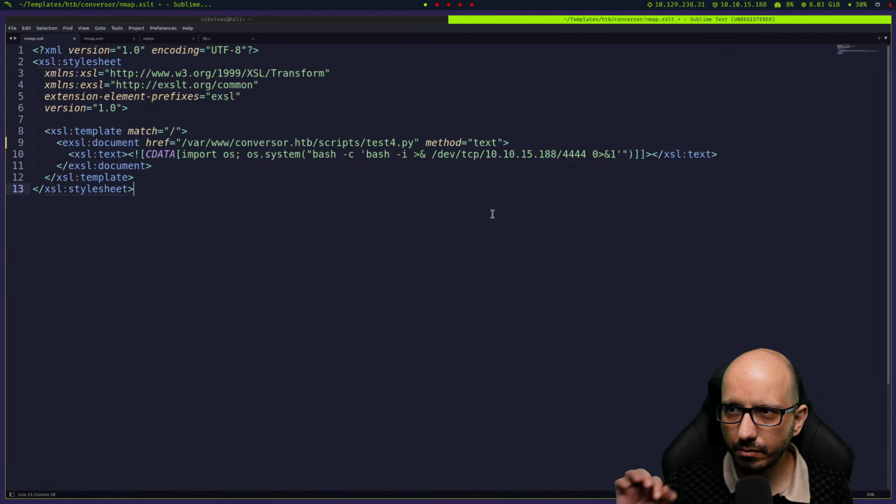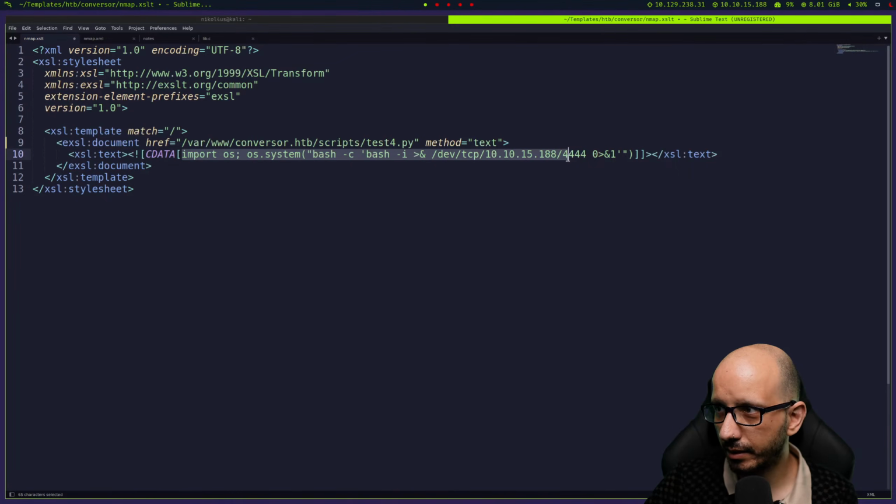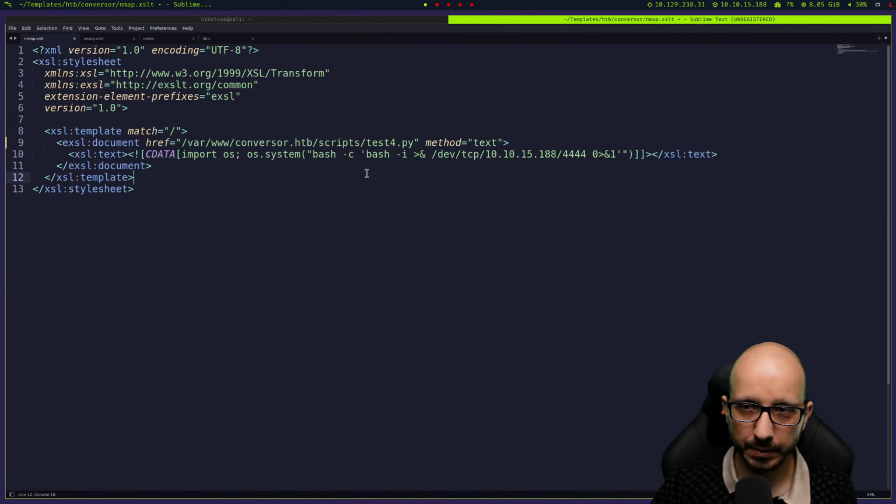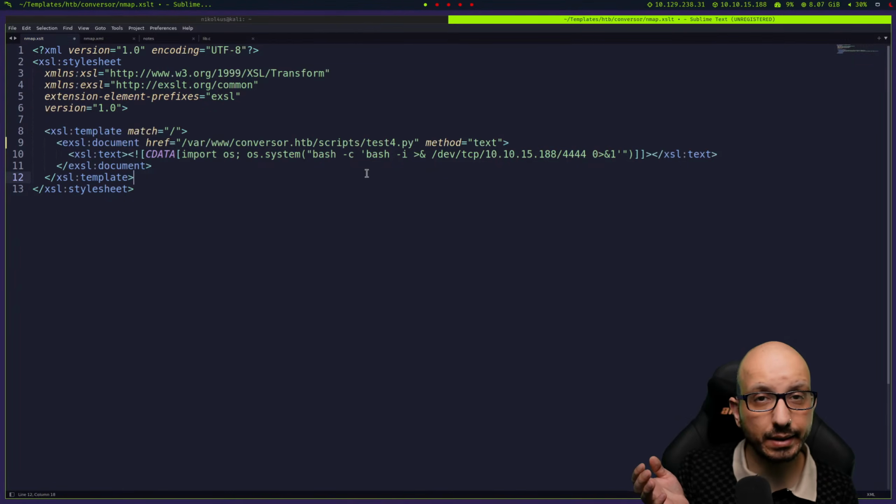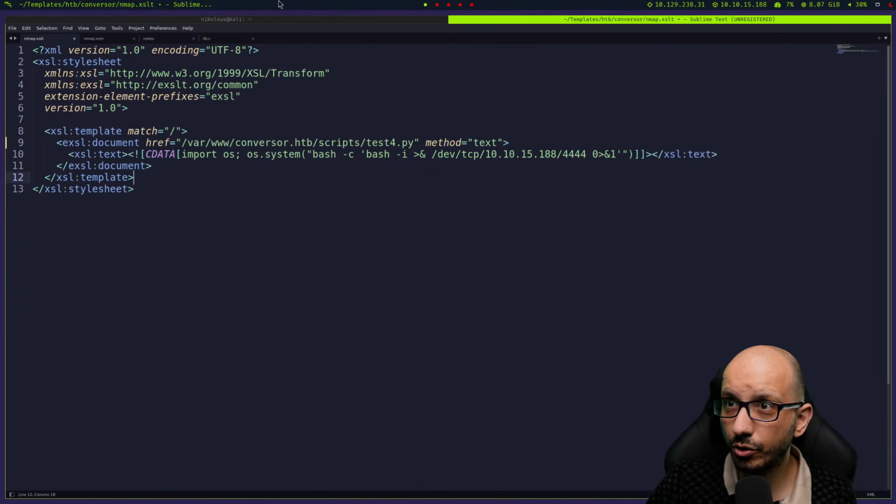So the new improved payload includes these keywords as well: the text tag and the CDATA array. And of course, it needed a little bit more love. The regular bash script didn't work, but we have to run it within the bash -c command. So that's how we get the initial foothold.